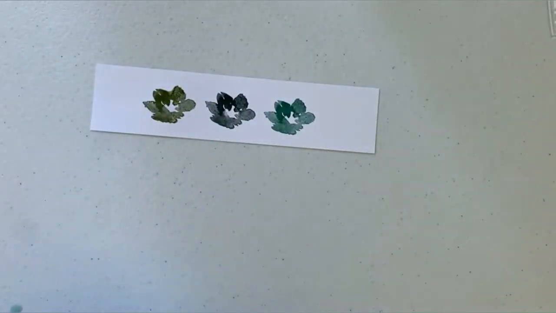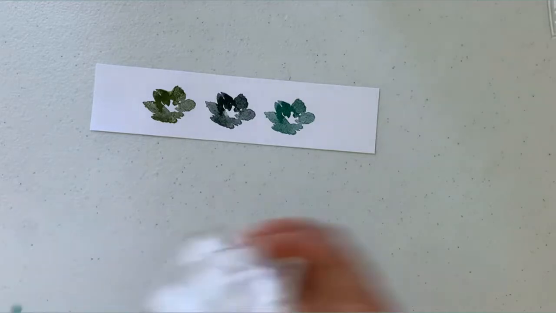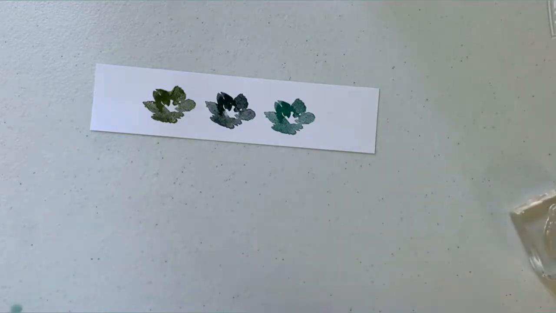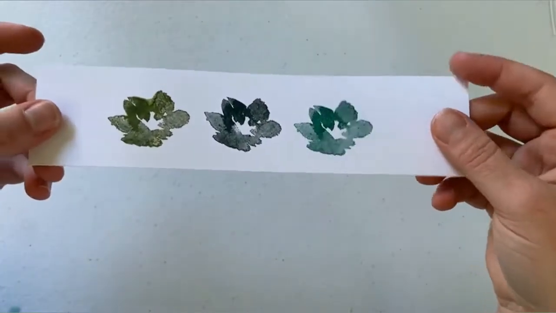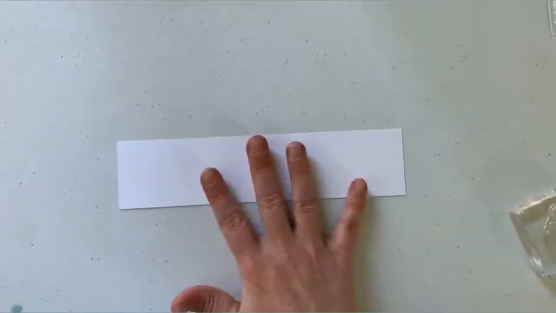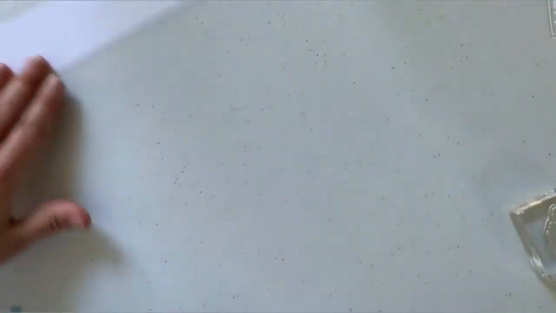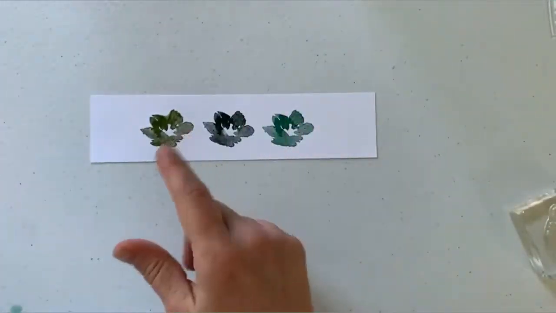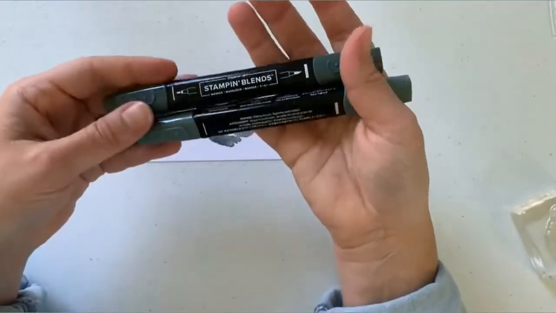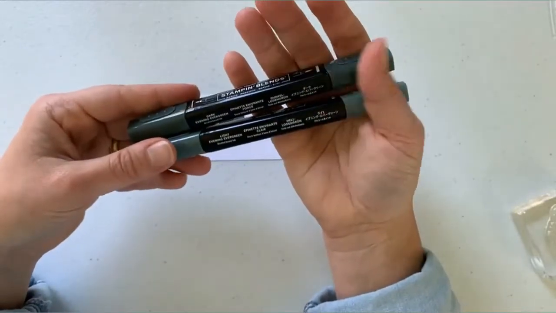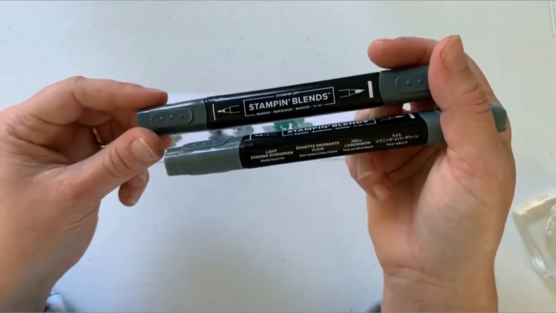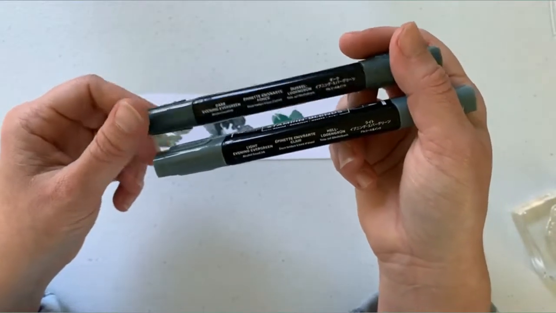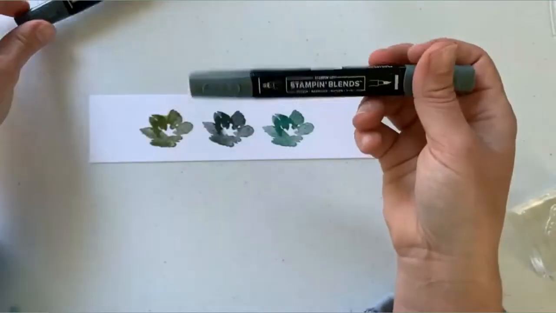Once I show you some of the new products, I think the Evening Evergreen is going to come in very handy with some of the new woods and trees and nature scenes. We also got new Stampin' Blends in all five colors. These are alcohol-based markers, great for coloring, really user-friendly with two ends, a brush end and a more pointed end.